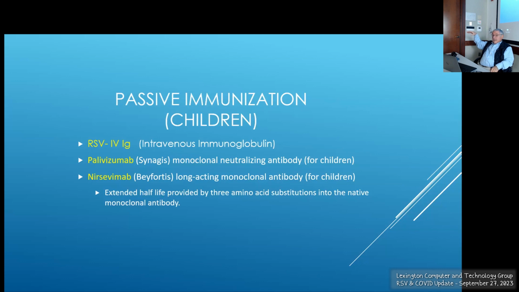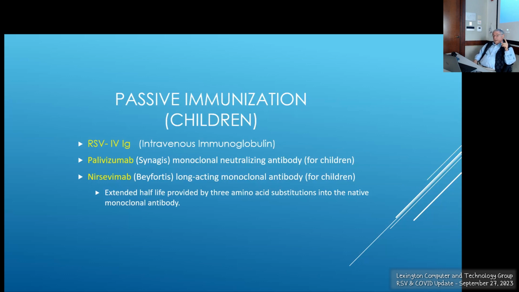And that is either heated or irradiated, so there's nothing biologically alive in that IVIG. And then since so many people in the population have had RSV, there'll be some anti-RSV neutralizing antibodies. They'll just be there. But then with the more modern creation of monoclonal antibodies to the RSV, palivizumab was out there, and that was for children. But that has to be given monthly for 5 months to provide a measure of protection.